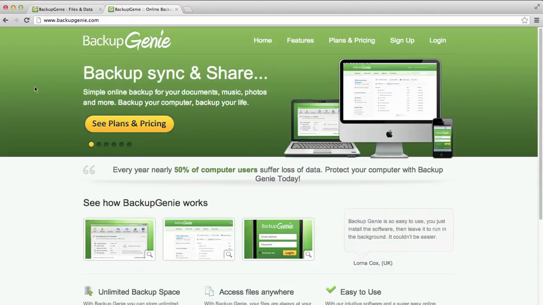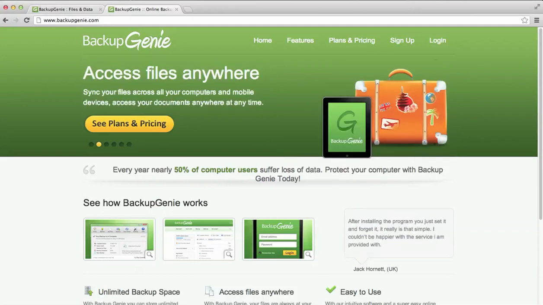Okay, so let's just take a look at their support center. So they've got video tutorials, which is very good because you've got a step-by-step process of how to do the install. You've got frequently asked questions. I checked those out. They've pretty much got every single possible question you can possibly ask answered here, so definitely wouldn't have problems with that. And finally, they run a speed test so you can see what your bandwidth is like, and they've got support which does respond in less than 24 hours, so very impressed with that. We tried them. So that's kind of the summary of BackupGenie.